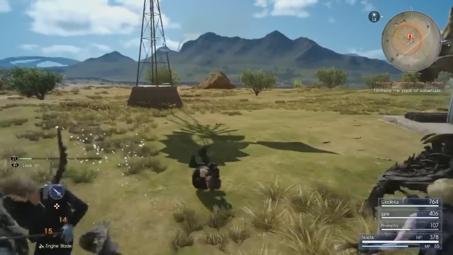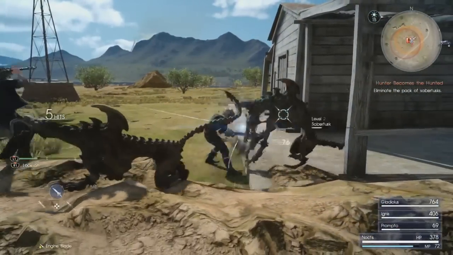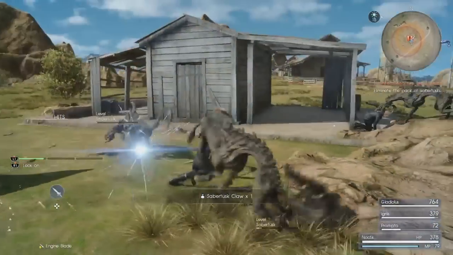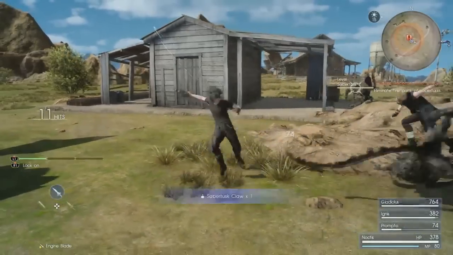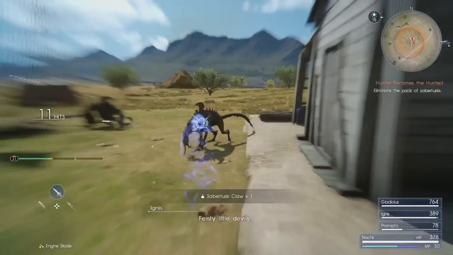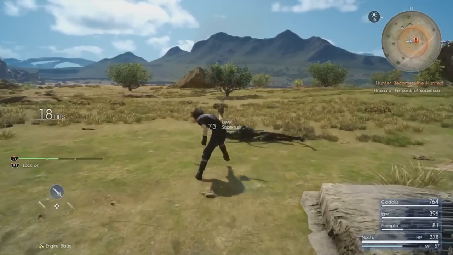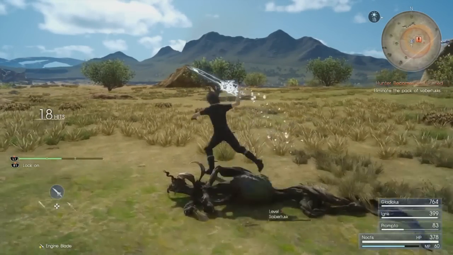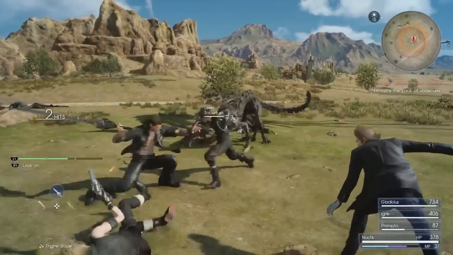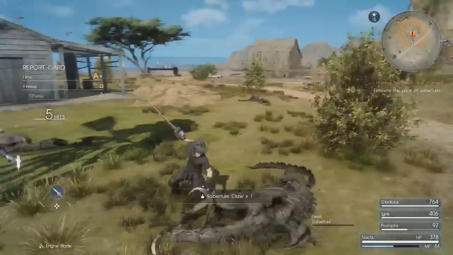I'm liking these enemy designs, too. I mean, I figured I would because I pretty much always do. Final Fantasy's pretty much always had cool enemies. This is probably the coolest thing this series has going for it, consistently neat enemy design. Dude, he keeps moving slightly out of the way. Hey, where'd you learn that one, Noct? I don't know. Where'd you learn how to move your arms around?